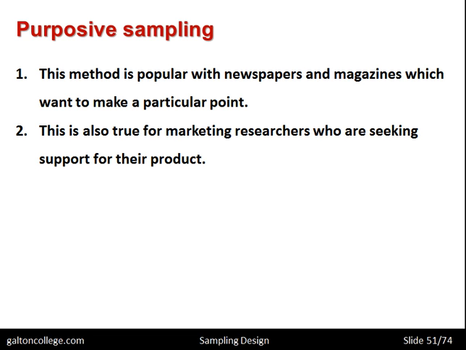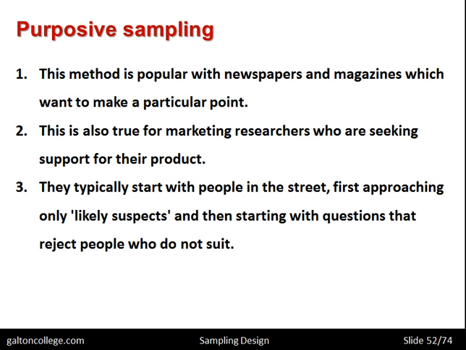It's also true for marketing researchers who are seeking support for their product. Sometimes the market researchers are not necessarily looking for objective criticism as well as positive comments. They're looking for perhaps people who support the product and who have got opinions about the product, who like the product but perhaps would like to make some recommendations as to how to further improve the product. That would be purposive sampling.